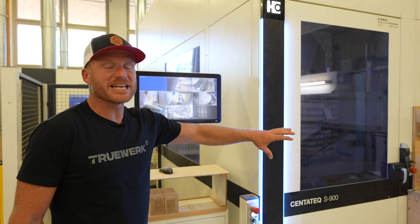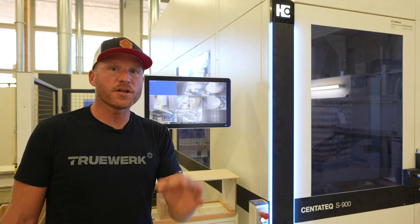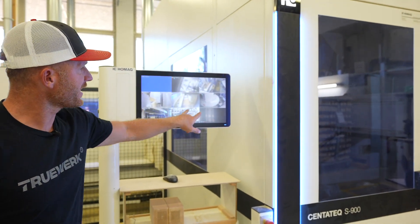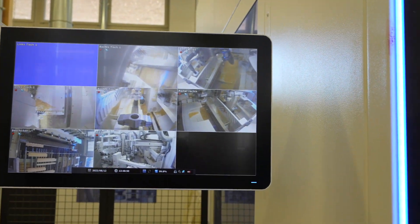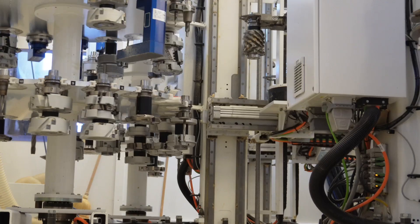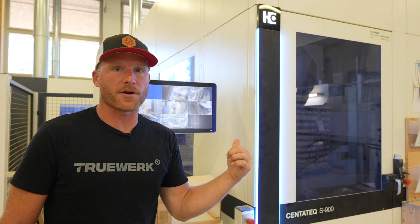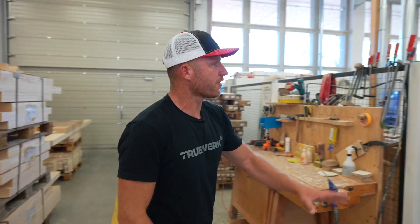This machine right here is the CNC. It is insane. It actually has over 180 different cutting tools that you can put on it, a bunch of different saw blades, and it comes in at every different angle to shape this wood. Right here you can get a good idea — you can see the machine working right now. It's got a saw going through and making different cuts. Down here is where the apparatus holds all the different drill bits, router bits, and so on. Let me show you what a piece looks like after it's come out. In two very short steps, blocks of wood are turned into this.